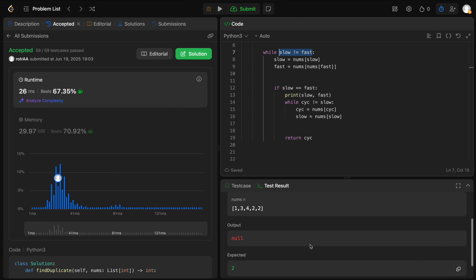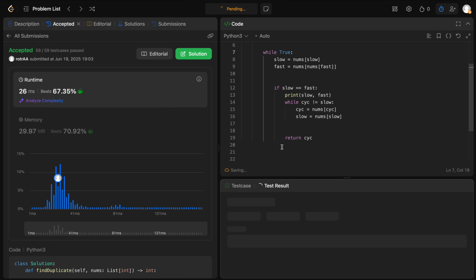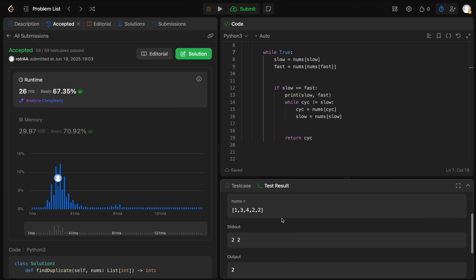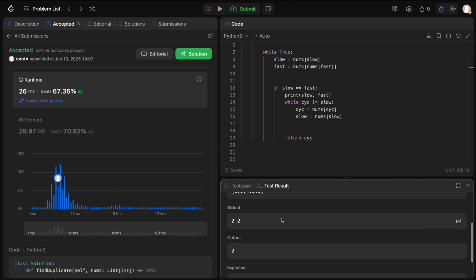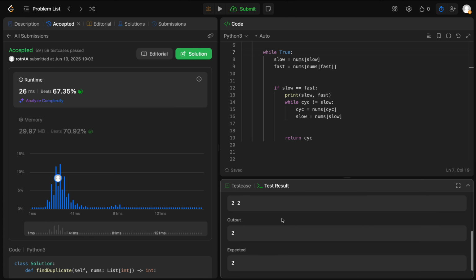Well, this should work, I guess. Actually, I'm not sure what's the difference. I'm not sure. I'll leave it like this.